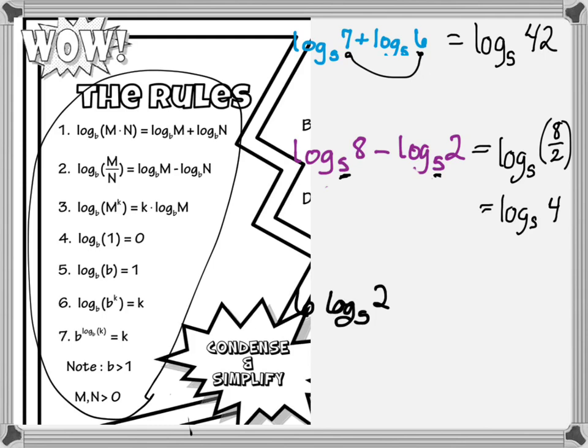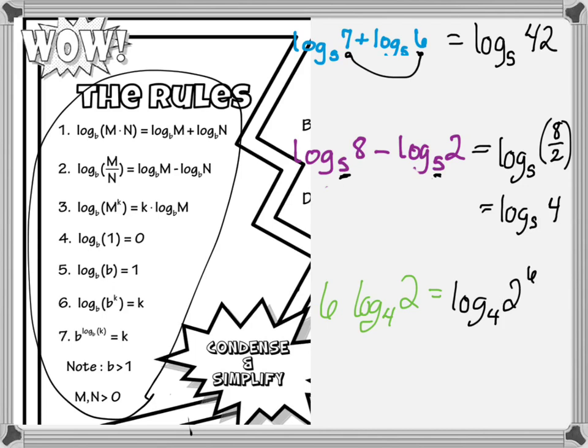Oops, this other one kind of got covered up over on the side. Let me rewrite that. So if I have 6 times log base 4 of 7, or let's go ahead and do this as a smaller number, 2, that's the same thing as me saying log base 4 of 2 to the 6th power.